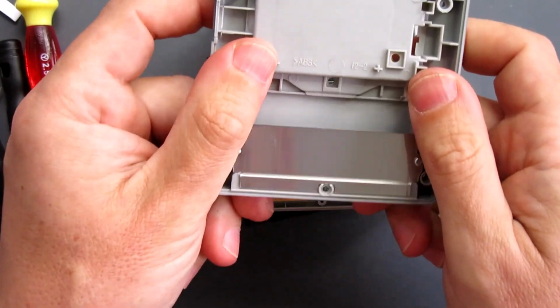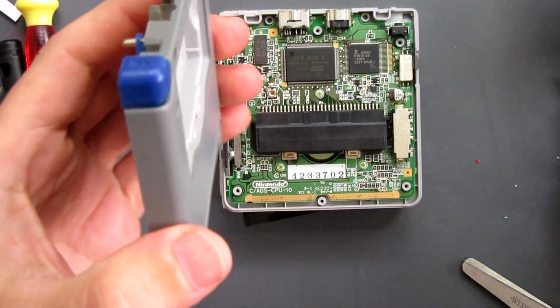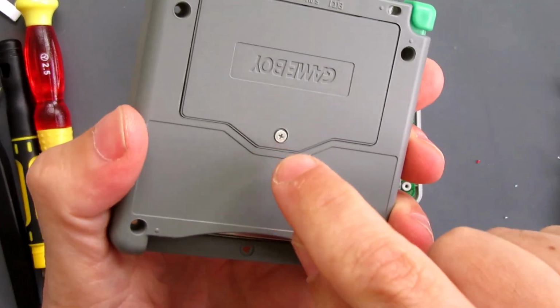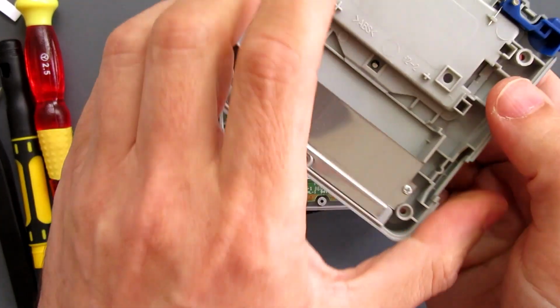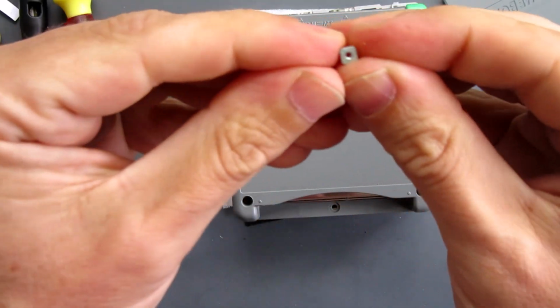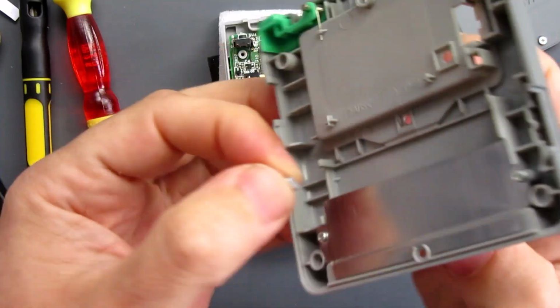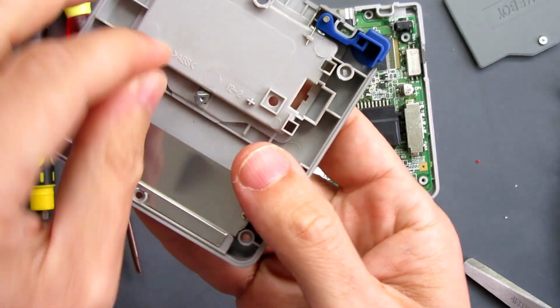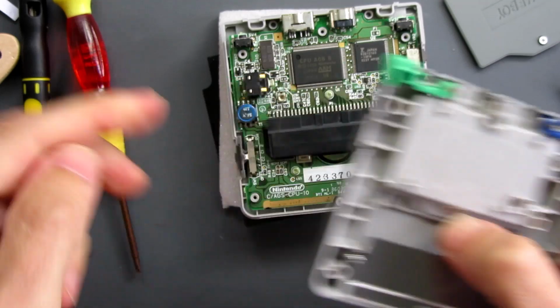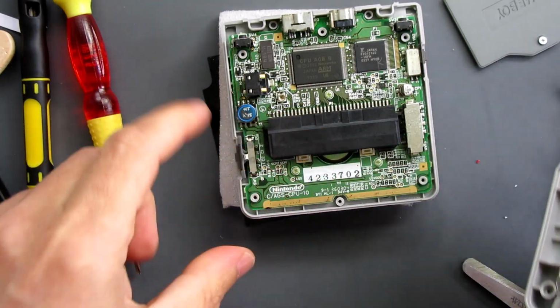But before you put the back on, one thing to watch out for is this. The battery cover that goes there has a screw that goes in place. So what you need actually is a little metal part on the inside there. Metal square there. So before I put it back together, that needs to just sit in place here. I'll push in place there, and then we'll put the top on.